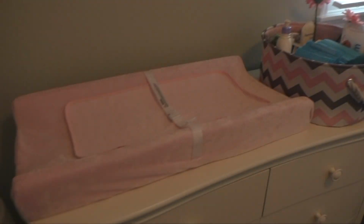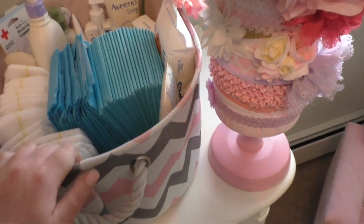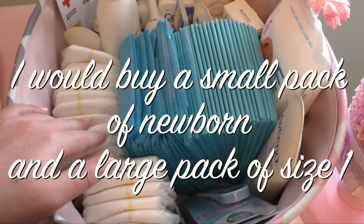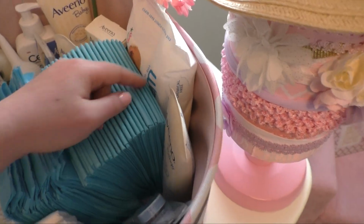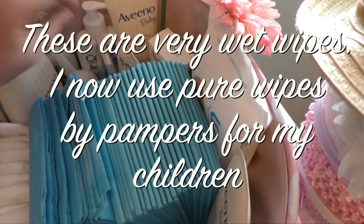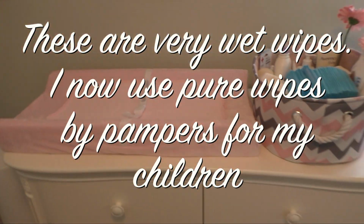Now we move to this area. Anyway, the changing pad covers, and then my bucket of goodies. Now obviously as she gets older and as she grows and as I get into a routine, I'm gonna tweak this, but for now I've never had a kid, I don't really know, so this is what I have to start. But I have the newborn diapers, but they are to go on the changing pad, so I don't have to change this pad too much, and we'll see how they work. Water wipes, which are the wipes I prefer to use. Thermometers and things I didn't even take out of the package yet, and all my lotions and everything, and nasal aspirator and nail clippers, everything's in here. Alright, so that's my changing station.